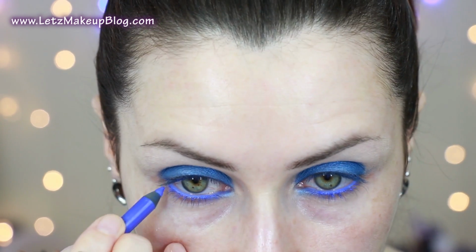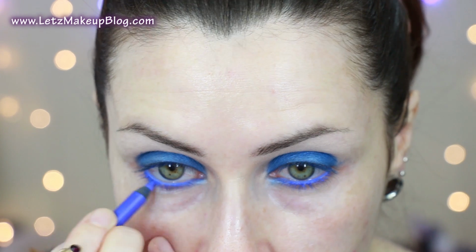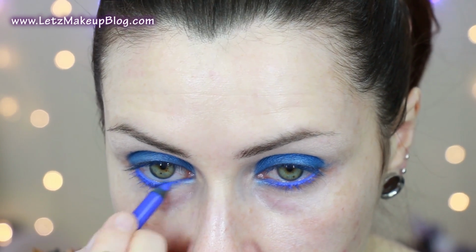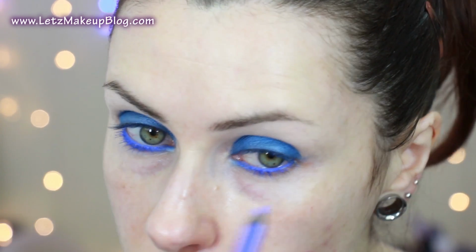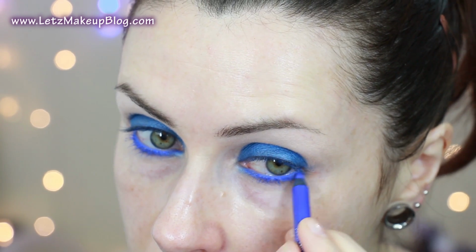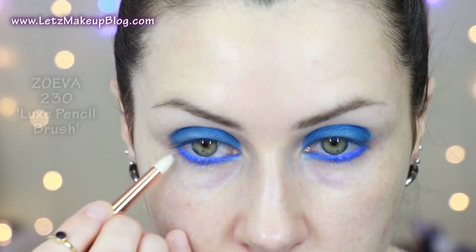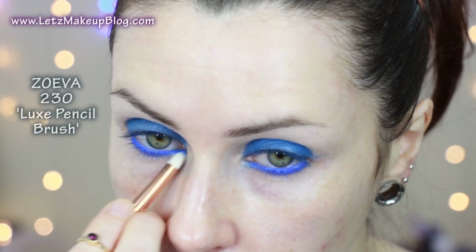And I'll throw that quickly into the waterline. And that is a super bright blue. So I really do like these ScandalEyes Kohl pencils anyhow. So I'm going to apply a little bit of that underneath the lash line as well, and then I'll smudge it out before pressing a little bit of eyeshadow over the top. And these are waterproof as well, I'm pretty sure. Yeah, these are waterproof, so they're great for anyone who does have watery eyes. I'm just going to use a Zoeva brush. This is my 230 Luxe pencil, and give that a wee blend.